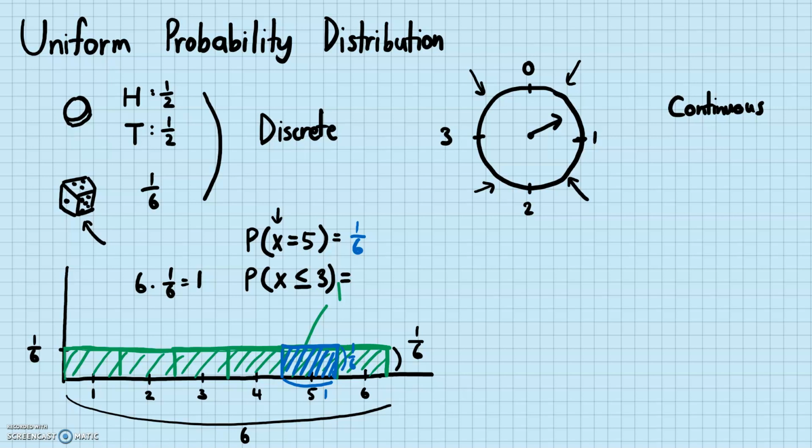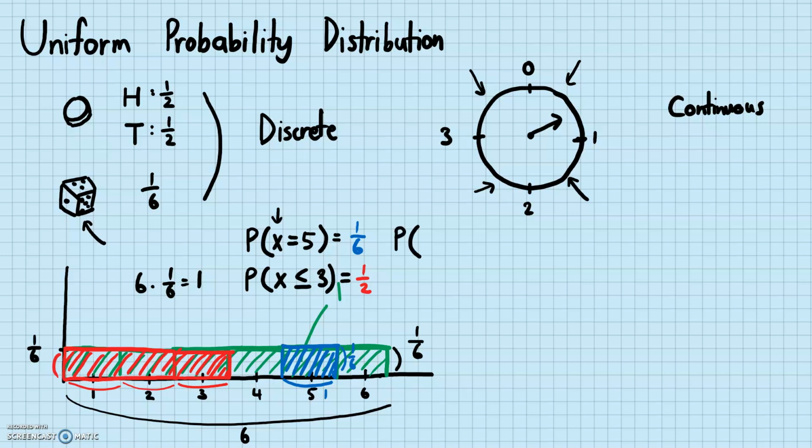So looking at the graph, this would be 3 right here. And less than 3 would be this whole section here. So this area would give us the probability of rolling a number that is less than or equal to 3. And that is just going to be 3 times 1/6, which is 1/2. Right? That's 3 units on the bottom and 1/6. That's the height.